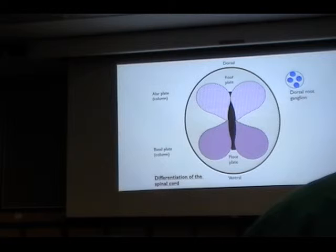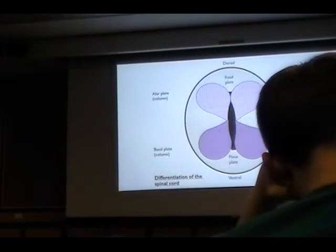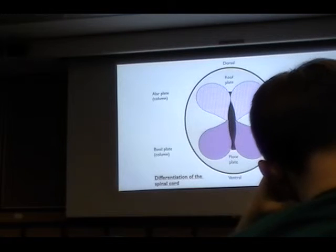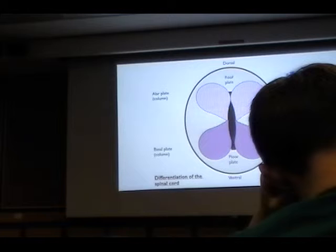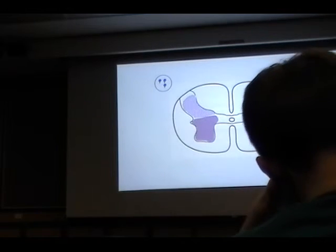This is dorsal root ganglia. The dorsal root ganglia is a cell body immediately outside of the spinal cord, and the dorsal root ganglia, which happens to be neural crest too, those are where the afferents are coming in. They stop at the ganglia, and you get another synapse, and then it goes into the alar plate. And you can see the basal plate, the alar plate on the top, sulcus limitans is between them.